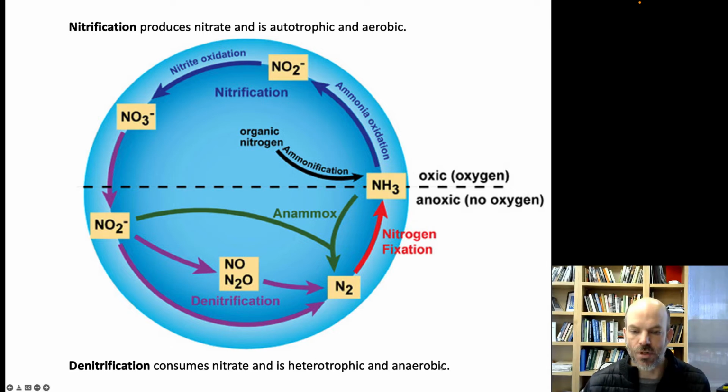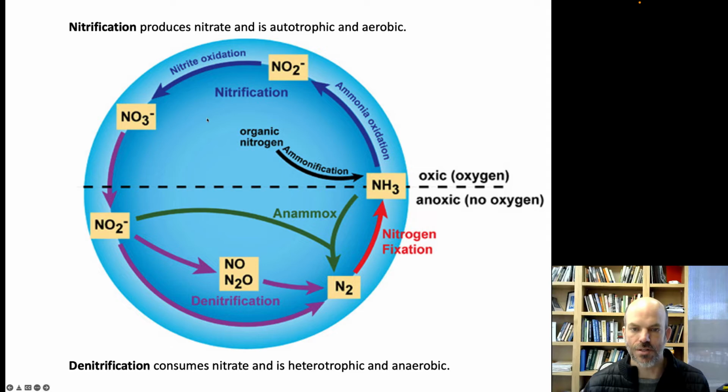Denitrification is, of course, anaerobic. That's by definition. It is using nitrate or nitrite as its electron acceptor, so it is by definition anaerobic. Nitrification is aerobic. The ammonia is recycled to nitrite or nitrate with oxygen as its electron acceptor. So they are the opposites of each other in at least these three different ways, which is really important to keep in mind.